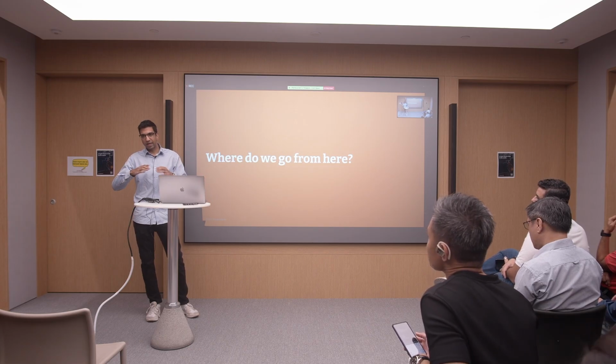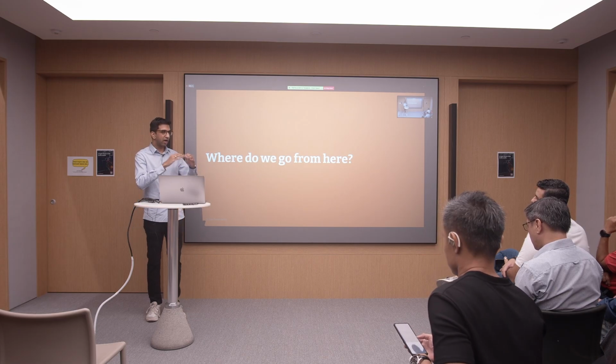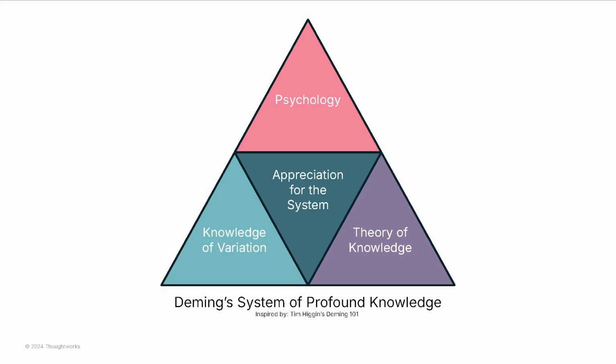And to be honest, it could be anything. We could use TPS, we could use Lean, we could use the principle of DevOps as that lens, because the underlying principles are fairly consistent. So Deming, towards the later part of his career, consolidated his findings in one of his books, and he called it the system of profound knowledge. It sounds very abstract, but we'll go over it one by one.